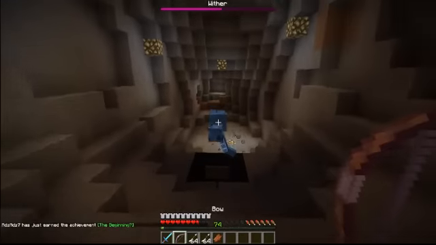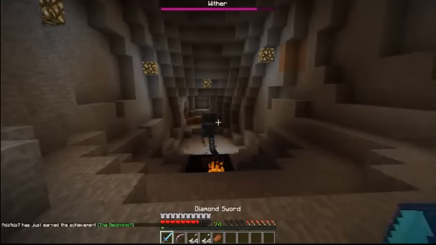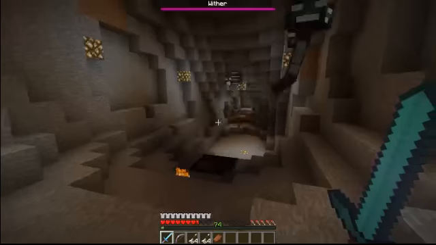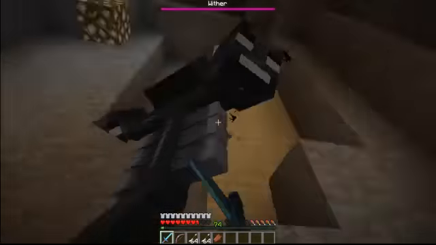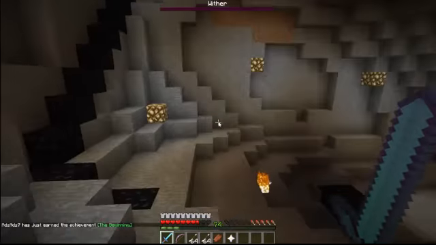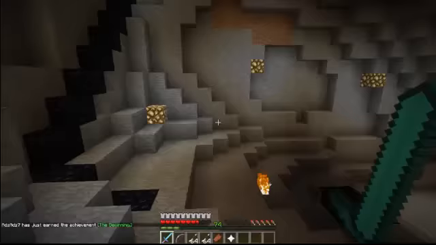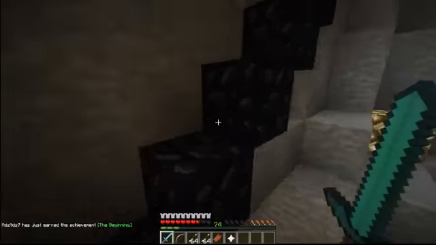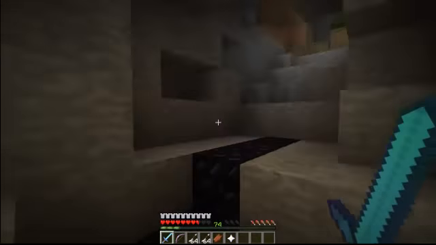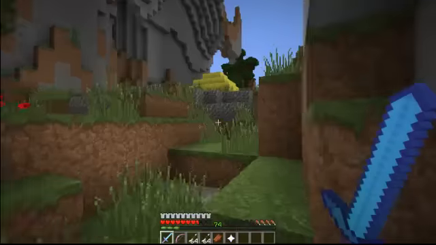There he is. Loading, loading, loading. Oh, bounces off him. That's nice. Here we go. Okay. Die, die, die, dead. One hit kill. I love the sword. There we go. Got the beginning achievement. Now it's time for the Beaconator. I always think it says Baconator. Yeah. I love the sword. It's amazing.